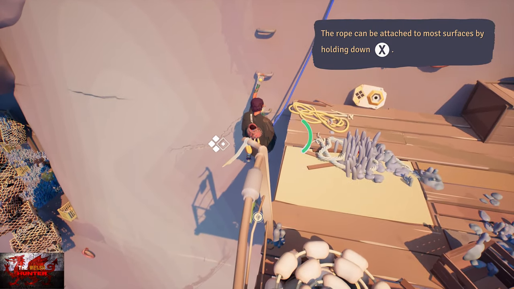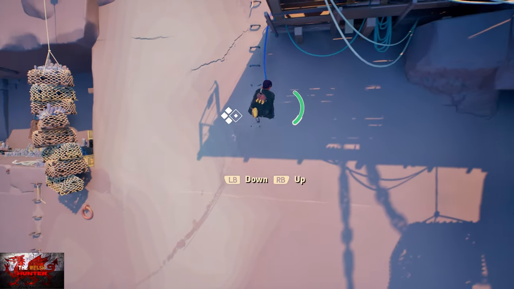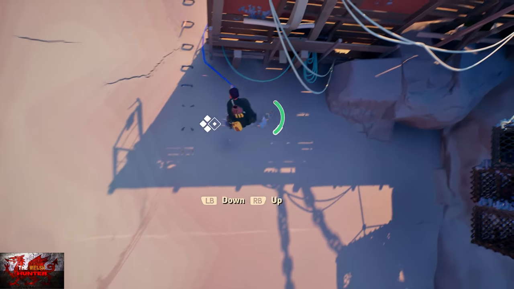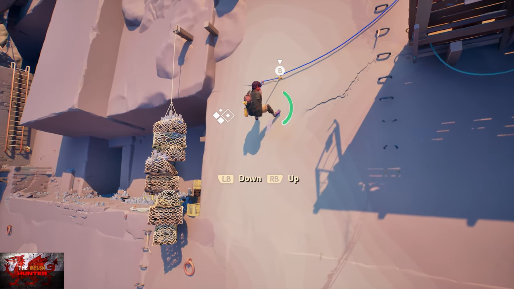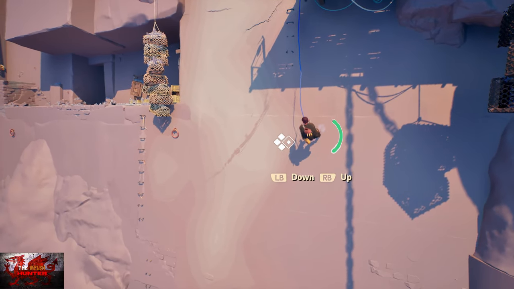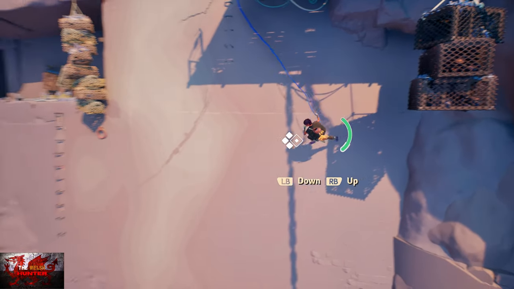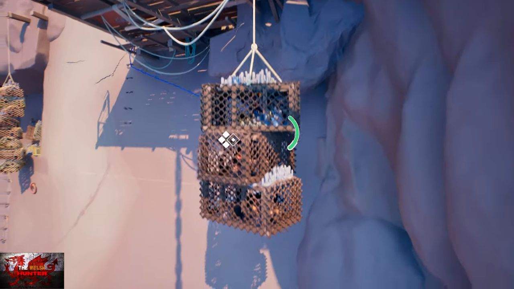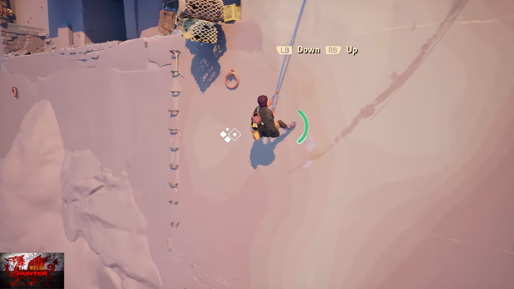So there we go. As you can see there, the rope can be attached to almost any surface just by pressing the X button. So on any wall, you don't actually have to look for that sort of rope thing. And then, of course, you can also press the X button again in order to put up to three. As you can see, the little diamonds on the left-hand side are telling you that you've got three that you can put down in this area. You press the left bumper and right bumper to go up or down.